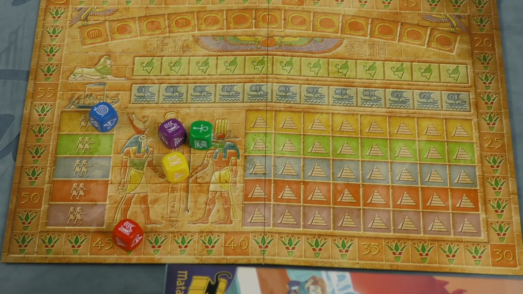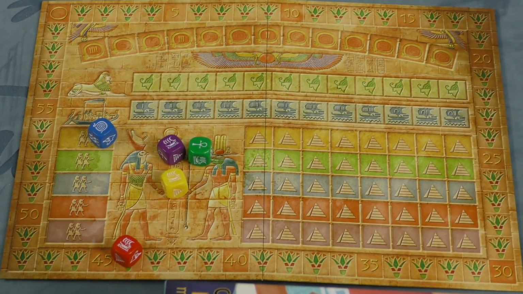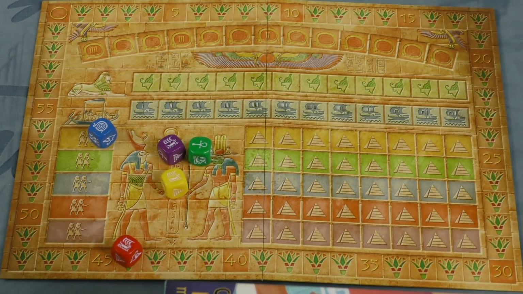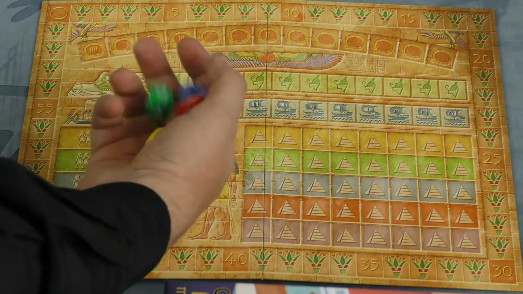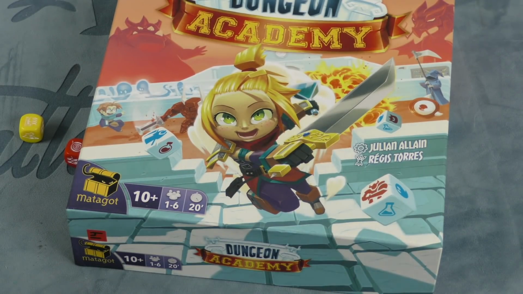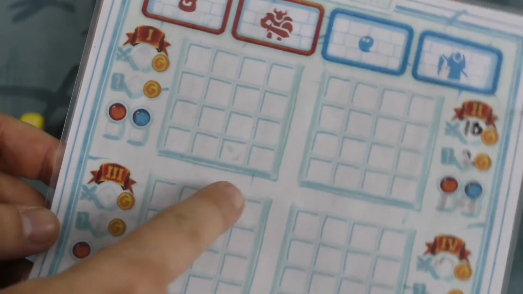Now, I mentioned Yahtzee earlier as a push your luck game, but it's also the first of what we would call roll and writes. Ra, the dice game, is a similar one, although you're not writing anything, but these are games where you're rolling dice and using those to manipulate things on a board. Or in the case of Dungeon Academy here, you have a dungeon and you will roll some dice and then use it to show how you get through a dungeon.